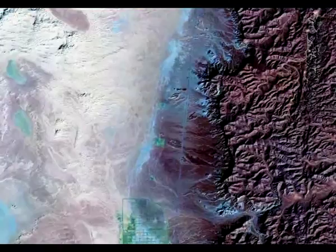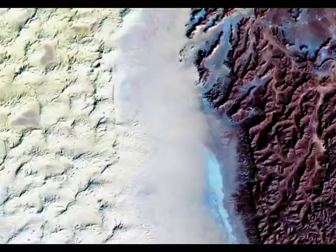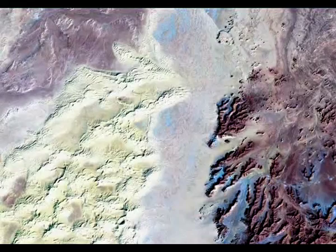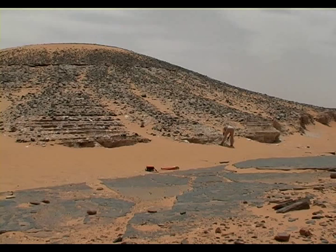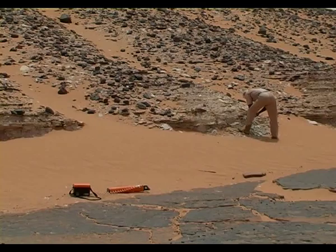Soon a sand dune network appears to the left, the nasty one we just about managed to escape from in the beginning of this film. On this satellite image, the dark, rugged Akakos sands can be easily distinguished from the Ordovician, which has a distinctly smoother appearance and appears in light red. We arrive at the section. Here, the gamma ray spectrometer did not detect any enrichment in uranium. During the earliest Silurian transgression, this particular area must have been a paleo high. The Silurian hot shale has therefore not been deposited here.